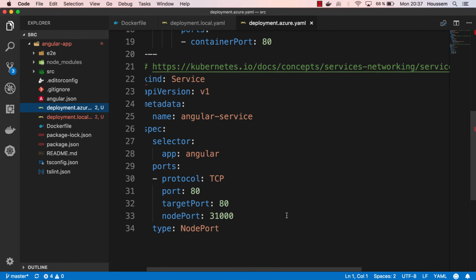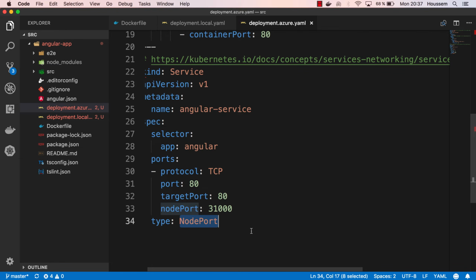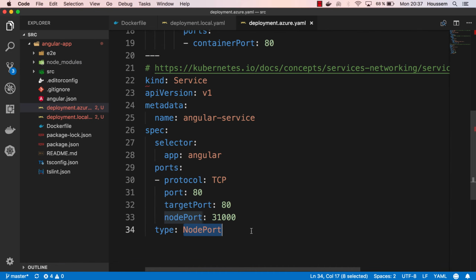So for the Azure file, I'll say this no longer uses the node port, but it uses the load balancer. And with the option of using the load balancer, right here I don't need to specify the node port, so I can get rid of this property.